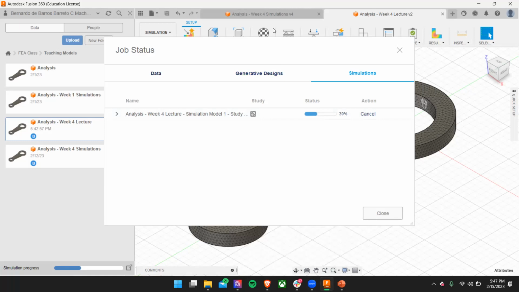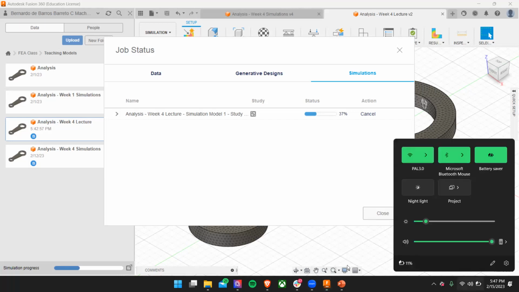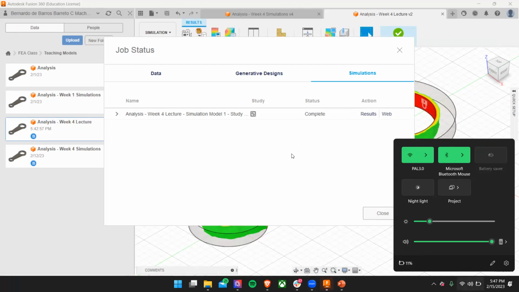Shape optimization is basically reducing your material here. When we did our studies in the second to third week, we got 50 safety factors. So we apply that same rule, but say you want to get more efficient, right? You want to use less material, so that's basically what shape optimization is.